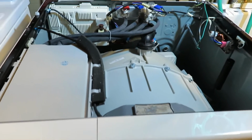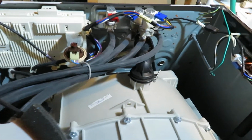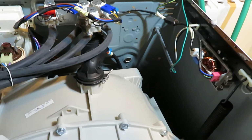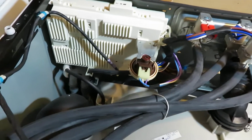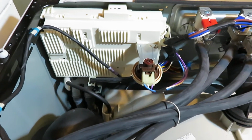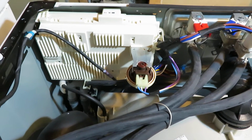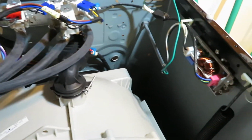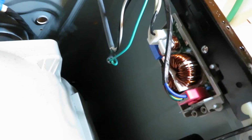So once you open up the machine, you see that there's basically two main electrical modules. Okay, so on the left right there is the main circuit board. My understanding is that usually it's not what has failed, but that's possible. And then on the right, this is what they call a noise filter module.